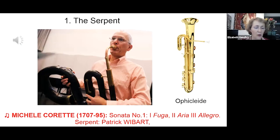Now, it is a brass wind instrument descended from the cornet, and a distant ancestor of the tuba. So it's got a mouthpiece, as you can see, a cup-shaped mouthpiece like a brass instrument, but side holes like a bassoon or any other woodwind instrument. And in spite of its being made from wood, covered with that leather covering and having finger holes and not valves, it is classified as a brass instrument, probably because of the brass instrument-like mouthpiece, which is the origin of how the sound is produced.